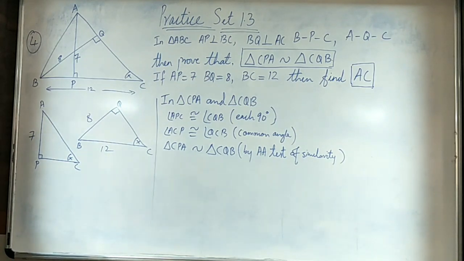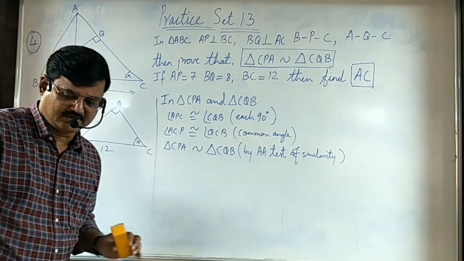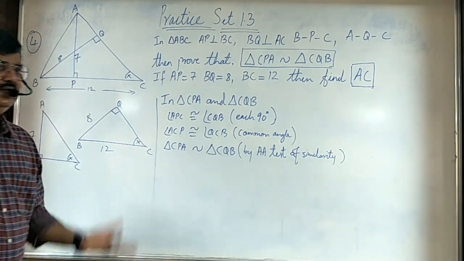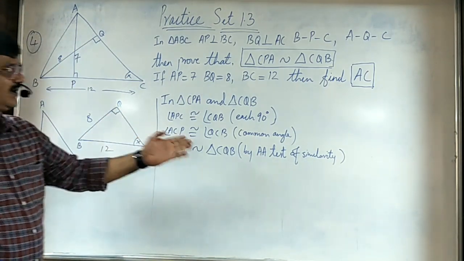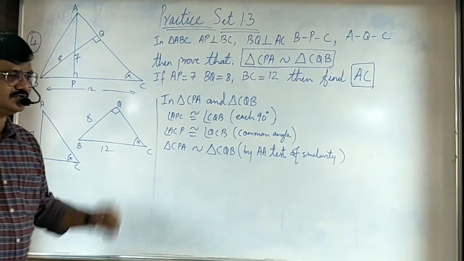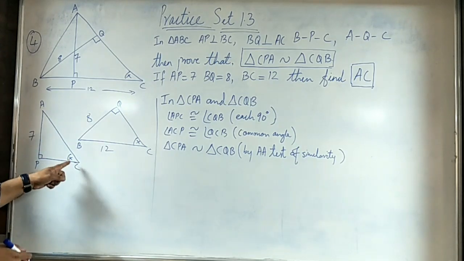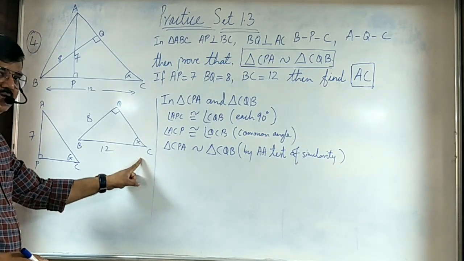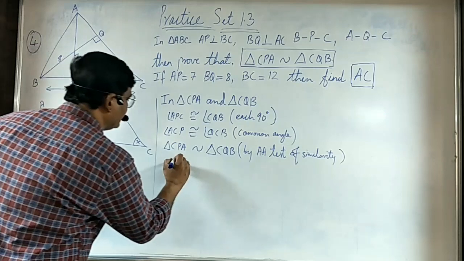Now here in this case, I have to take the corresponding sides of similar triangles. If the triangles are similar, then the ratio of the corresponding sides is equal. Everybody knows that. If triangles are similar, the ratio of the corresponding sides is equal, and the corresponding angles are also equal. I already proved these two triangles similar. So the ratio of the corresponding sides will be equal. First I am taking AC. Can you see? AC is acting as the hypotenuse of this triangle, and BC is acting as the hypotenuse of this triangle. So hypotenuse upon hypotenuse is what I can take over here.